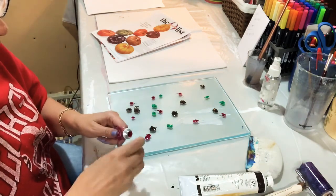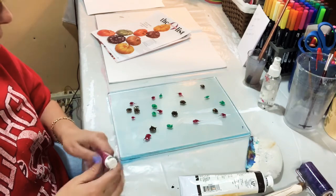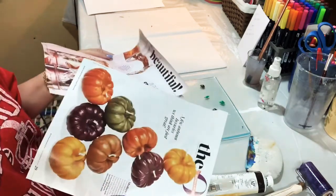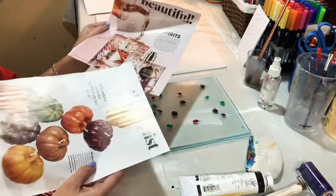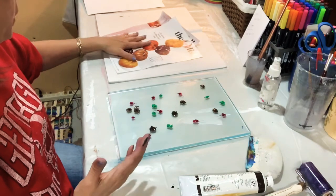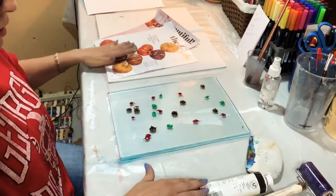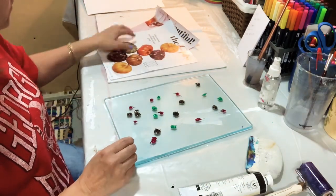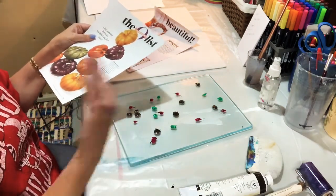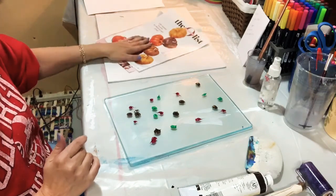And what I'm doing today, instead of just printing on a regular blank piece of paper, and we'll do that too, I'm going to be using just some pages I tore out of a magazine. It doesn't really matter what you tear out, but I try to get pages that have some interesting geometric shapes. And in the spirit of fall, I picked some fall colors, but honestly, some of those colors are all going to get buried anyway. But they create interesting effects. The paper of the magazine itself will leave an interesting effect, and then we'll go back in and we'll take another print off of the print that this had left behind. So you'll see what I mean.